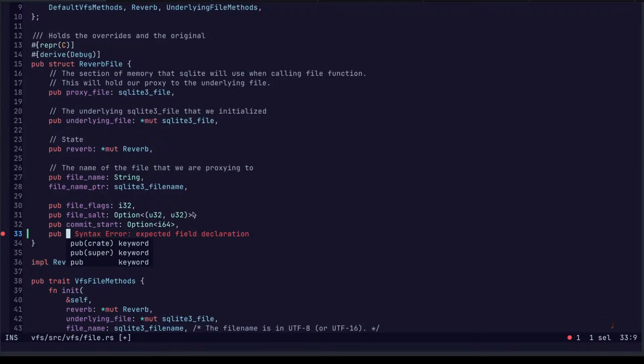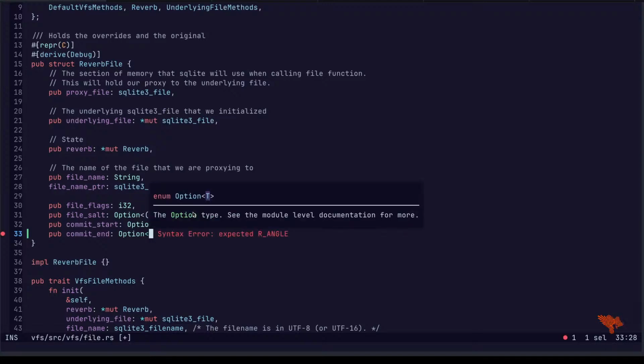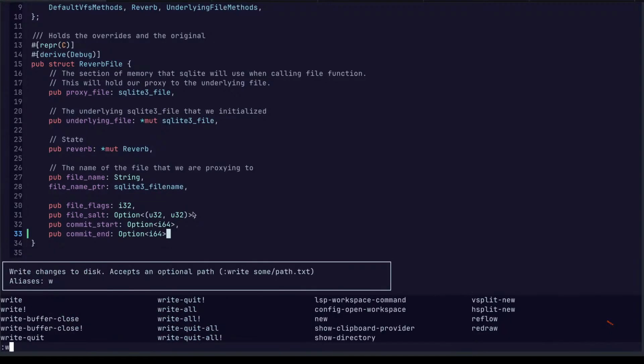I wonder if it would be useful to have the ending position, like the full amount of data that needs to be read. I could see that. Okay. Commit end. Option I64.